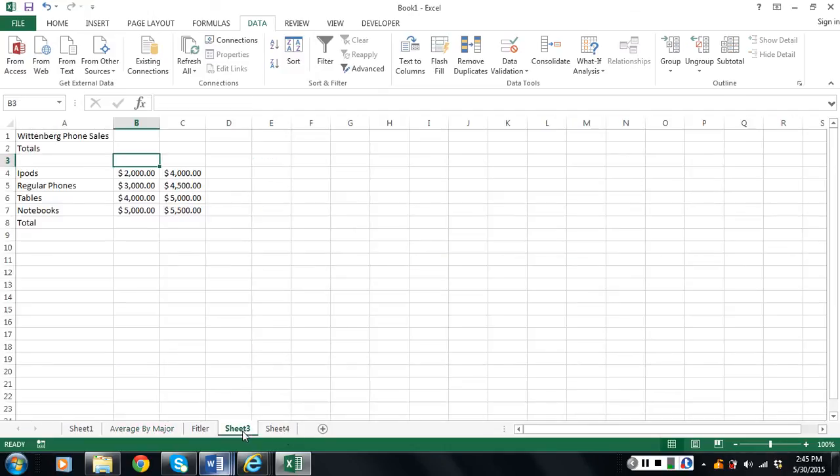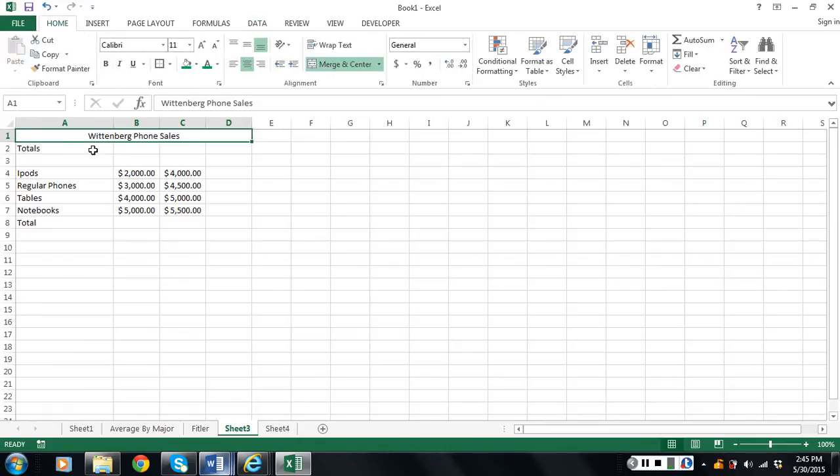I've already started it here, so we don't turn this into a typing class. So we're going to go into this thing here, and you're going to go ahead and put in all the different formats. For example, in this particular case, you're going to click on this, and drag it over and do a merge and center. I should have probably done that ahead of time. Same with totals here. We're going to do the same with that. And you're going to go ahead and make those the proper fonts and all that. Here, we're doing what they call a template. Whenever you have to do something that you want copied over and over, you would make this and put in your formulas, and you would save it as a template.